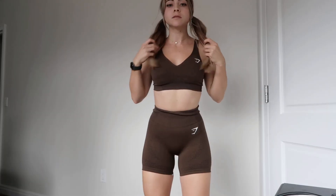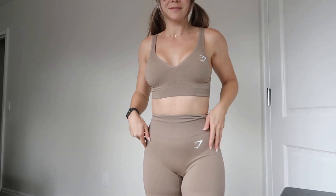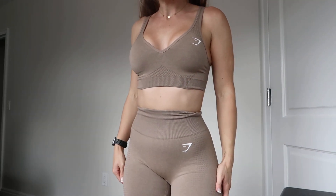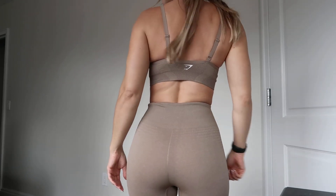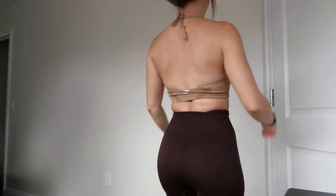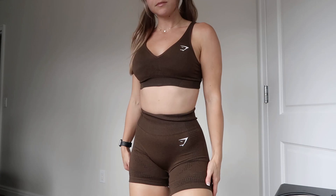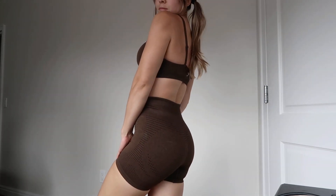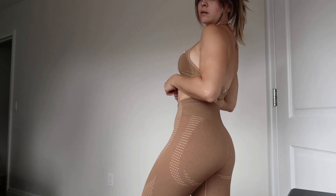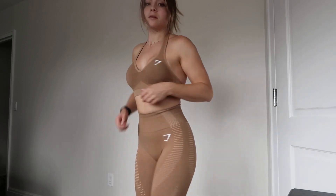Next up we have Vital Neutrals. These just dropped and they are beautiful. There's four colors: espresso, cherry brown, fawn, and vanilla brown. These sports bras are fire — the new Vital Seamless sports bras. I love them because you can change the back; you can actually do a cross strap or tie it as a halter, so it's really up to you. I'm wearing a small, and I'll add that when I was lying down doing a leg press it was very loose on me. So I probably would have sized down because it made me a little nervous. Just be aware there's a looseness to it because of the straps.